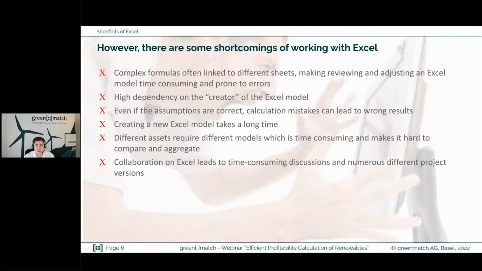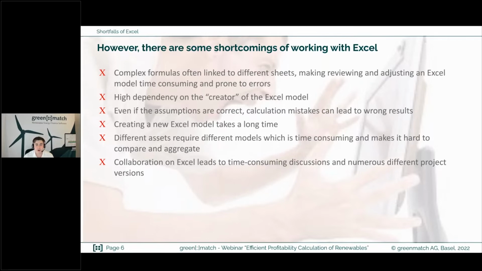There is a high dependency on the creator of the Excel model. So often there is, let's say, one person in the company that created an Excel model and knows pretty well how to use it and how to handle it. However, in a case that the creator of this Excel model can't work on it anymore because he left or something happened, often we see the problem that other people have quite a hard time to get the hang of this Excel model. Also, even if the assumptions are correct, calculation mistakes can lead to wrong results.